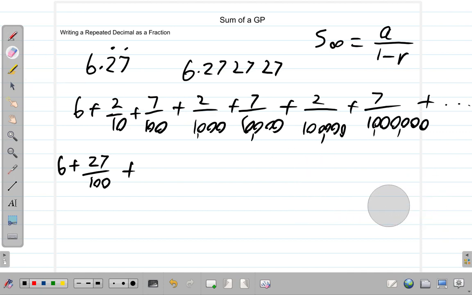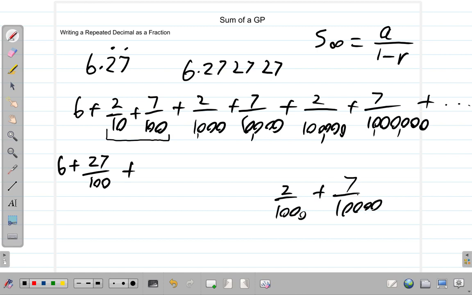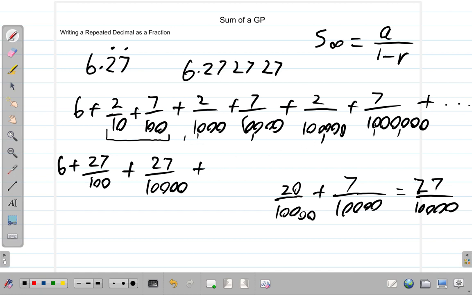We want to make sure that we get the right figures here. We did this part already. This part now. This is 2/1,000 plus 7/10,000. If we have common denominators, multiply this 1,000 by 10 to get 10,000, multiply the 2 by 10 to get 20. So we have 27 up top, 27/10,000. Alright? Plus, so we did this part.